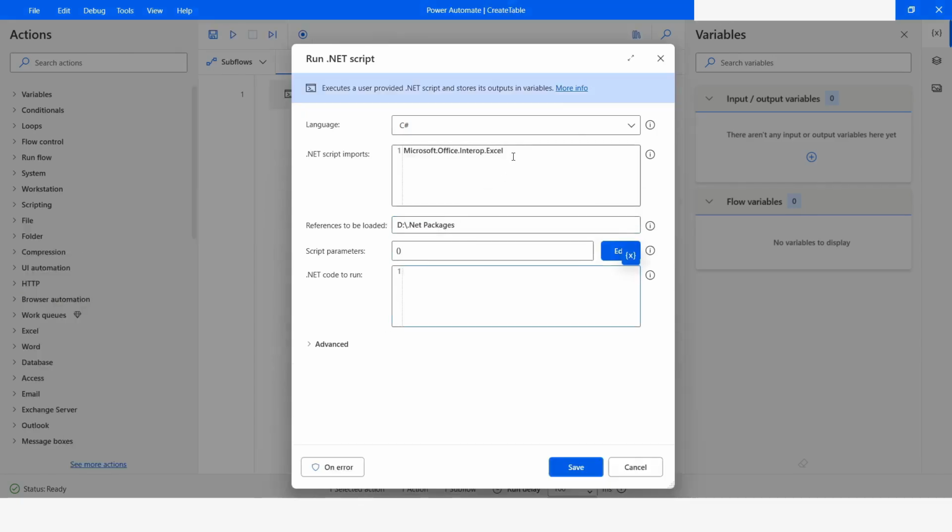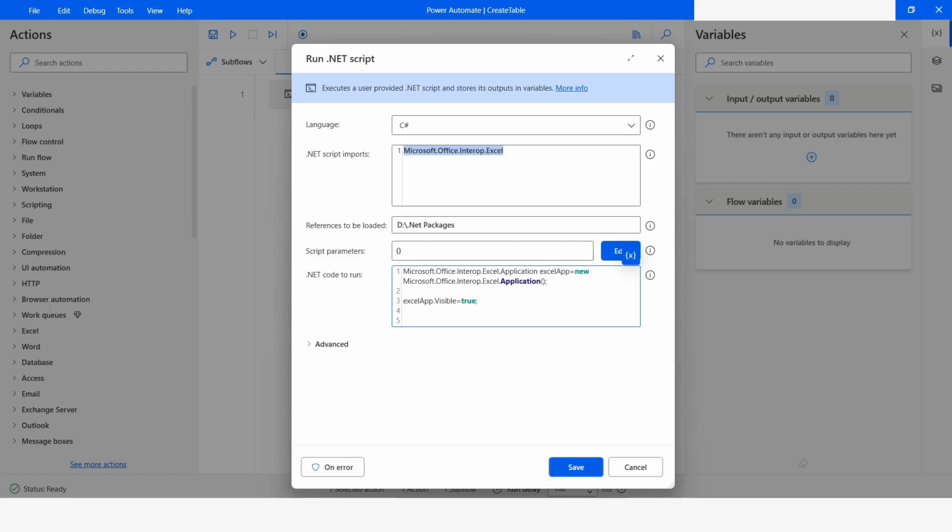First of all, we will create an object of Microsoft.Office.Interop.Excel.Application. I will name it ExcelApp equals new, again I'll paste Microsoft.Office.Interop.Excel.Application(); with the brackets and semicolon. Now we will set the Visible property to true so that you can see the application on your machine.